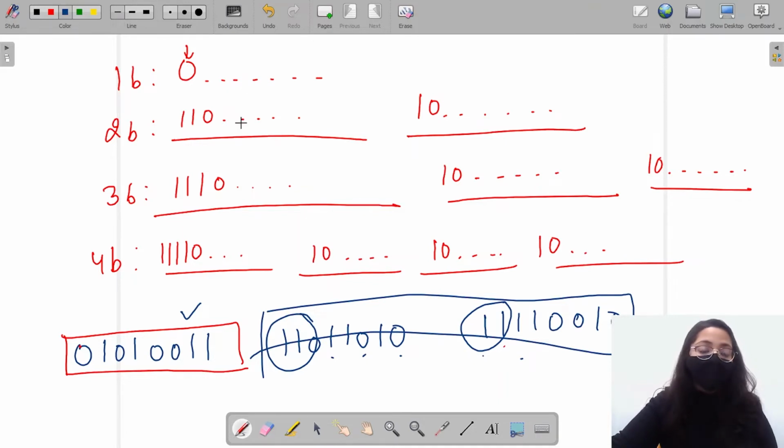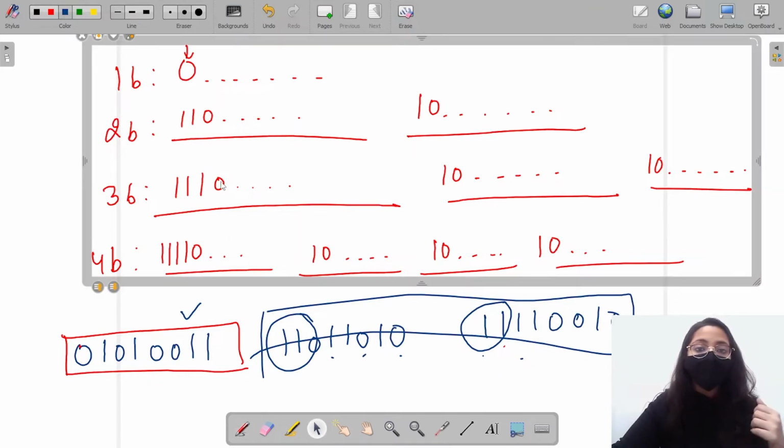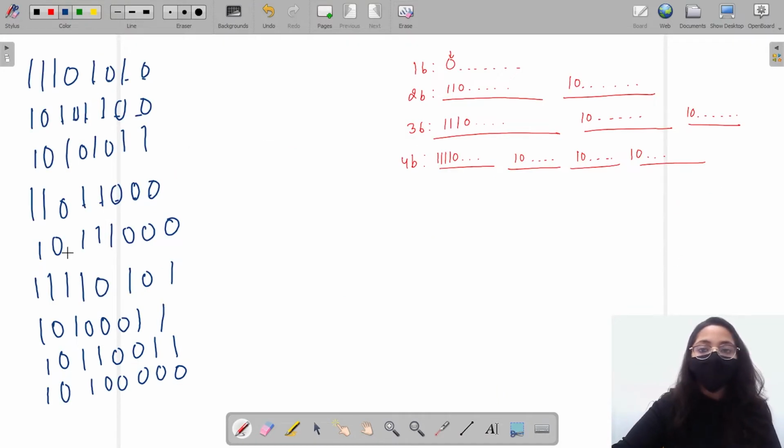Now let us try this same concept with a complete array of numbers. I'll create that array and show you the example. So over here we have this array. Let us check for these. I saw that over here I have 1110. So that means we are working for 3 bytes. Now when we are working for 3 bytes, I need the next two elements to start from 10. I'll check these two. It is starting from 10. So this will hold true.